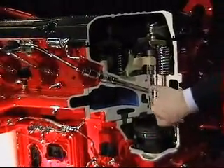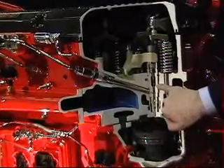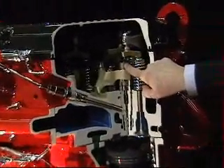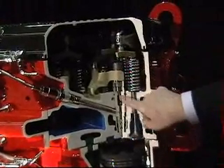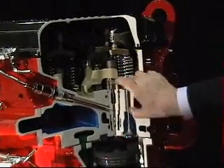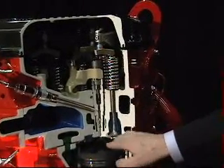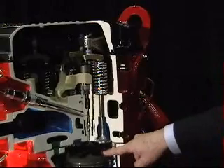You'll notice the volume in the injector — that's where we hold pressurized fuel. And then when we fire the injector electronically, the pressure is relieved from the top of the needle. The needle will lift and will inject high pressure fuel into the cylinder. And this is the combustion chamber that you see here.